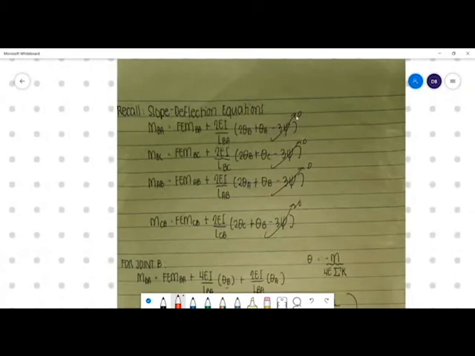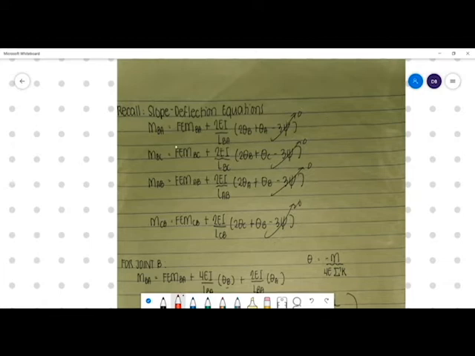So let's recall all our slope deflection equations. So MBA is equal to FE plus 2EI over LBA times 2 theta B plus theta A minus 3 psi. MBC, M sub AB, and M sub CB. So balikan nyo yung mga nasa slope deflection method nyo. And then alam natin lahat na all supports will remain at the same level even after applying the load. So psi is equal to 0.